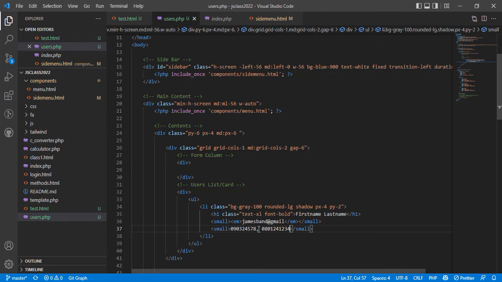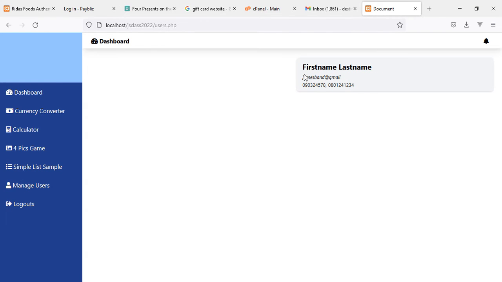So what we're going to do here now is we're not going to use small, because small is inline, or even though we're using small, we have to make it block. You can just give it a Tailwind class of block. So it will fall down.